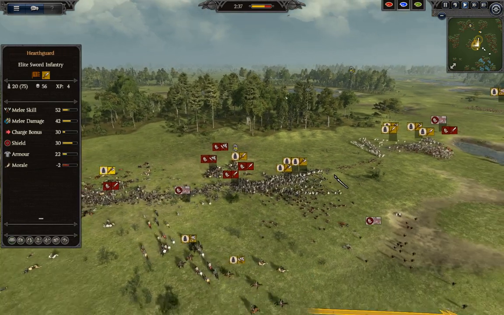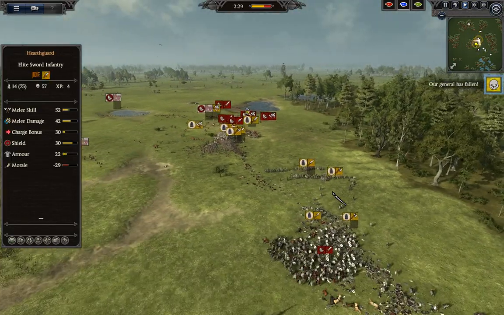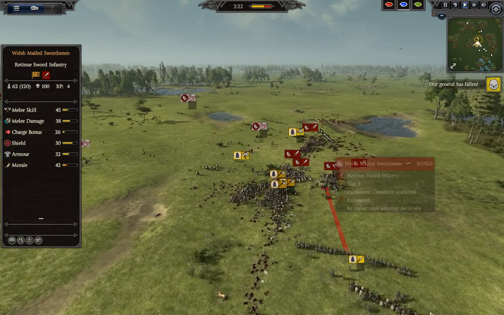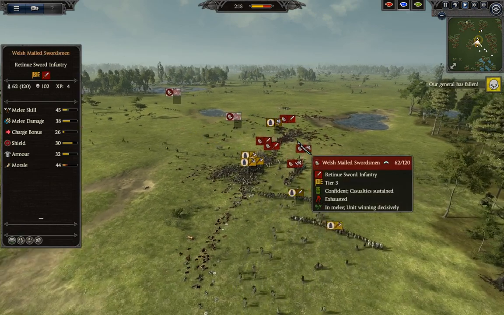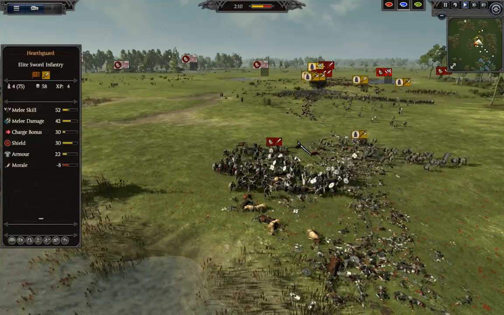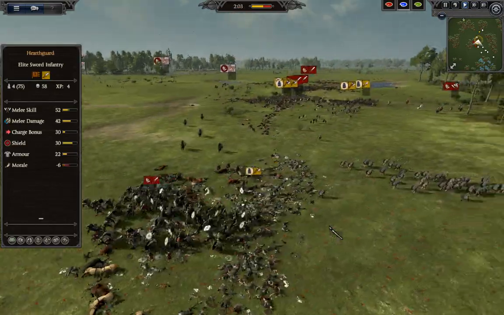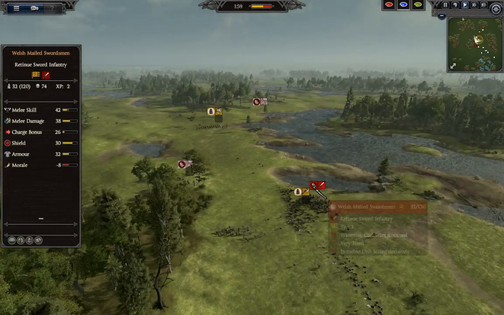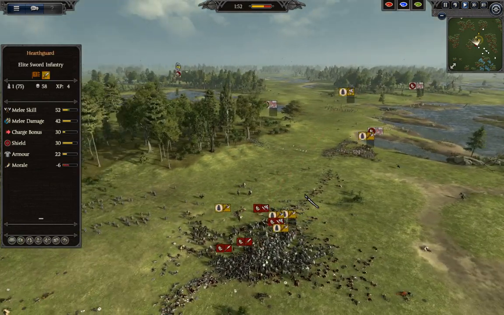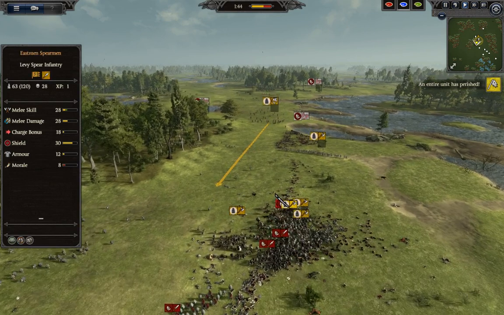So the centre's been won by RTK Taj, and this flank, apart from the one unit, has been won, and it will be won. But this flank over here was won by the Zeva player. Yeah, the Berserkers should have no problem taking out the Welsh mail swords, and there we see Berserkers are OP in melee, but they do have the odd vulnerability. Counters are being found for them.